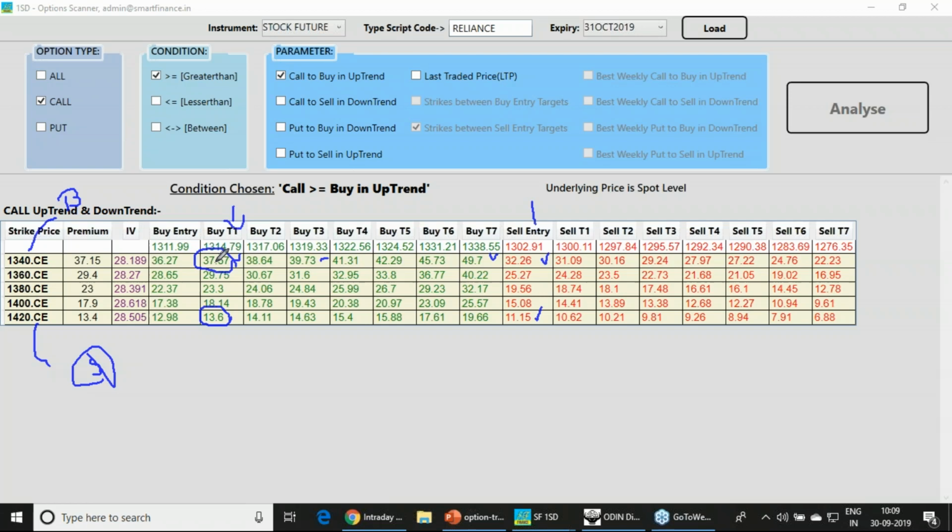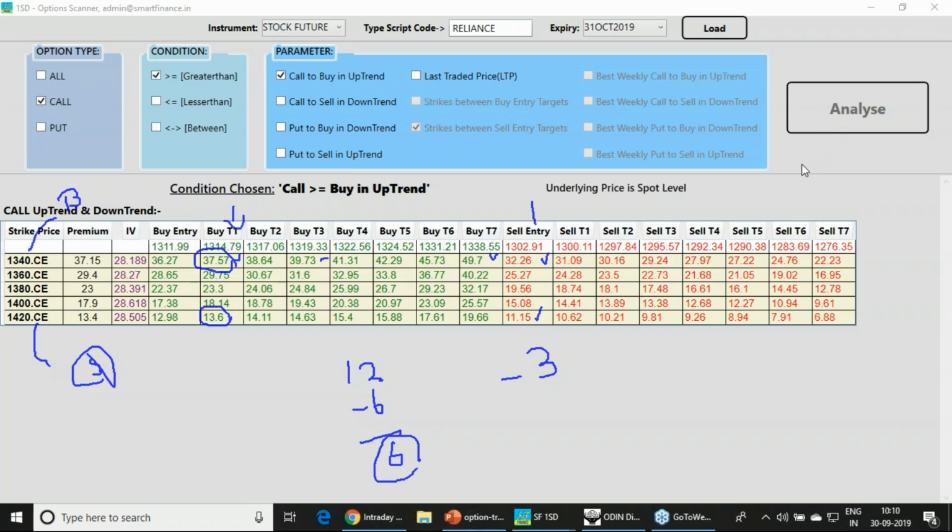The 38 rupees purchase of the call option will be at 32 at that time. The 13 rupees 60 paisa call option sold should be at 11. So your net impact will be a 6 rupees loss against 3 rupees of gain. However, if it goes to the last target, your 38 rupees worth of investment will give you almost 12 rupees as a profit, and the 13 rupees 60 paisa sell will be at 19, so a 6 rupees loss. So you can get 6 rupees as a profit. So 1:2 risk reward works. This kind of strategies you can also implement.